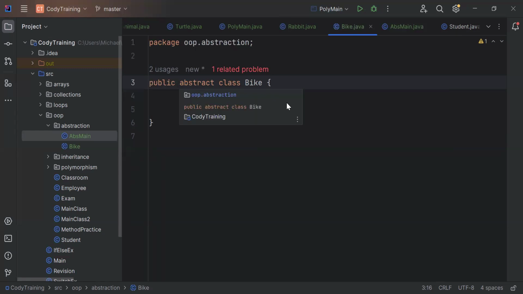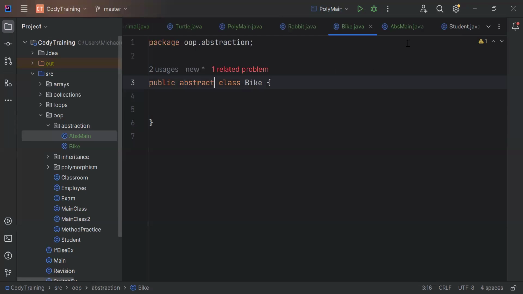And once I did this, a problem happens. Do you know what the problem is? It's some of the rules that we just said, that an abstract class cannot be instantiated, right?